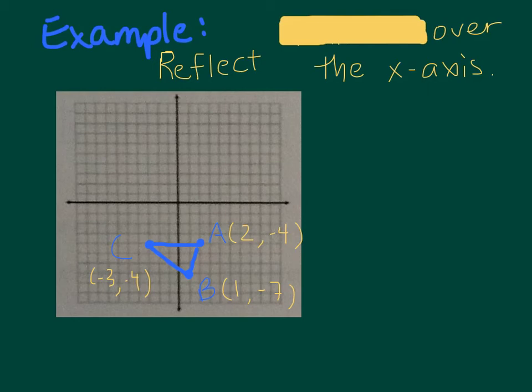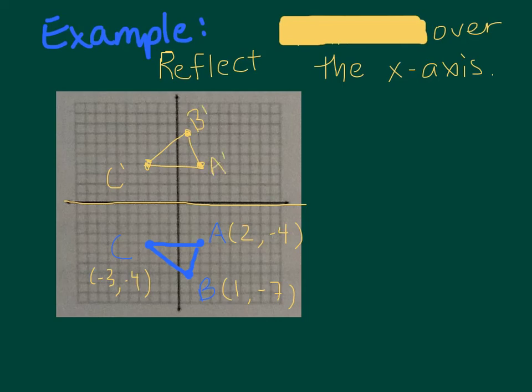My A coordinate is right now at 2, -4. So it is 4 spaces away from the x-axis. Remember, this is my x-axis, and this will be my line of symmetry. So I'm now going to put it 4 spots on the other side of the x-axis. And I'm going to do the same thing with the other points. I'm going to take B, and it's going to come up here. And I'm going to take C, and it's going to come 4 spaces on the other side as well. So now I have my new triangle, with my new C, my new point B up here at the top, and my new point A here.